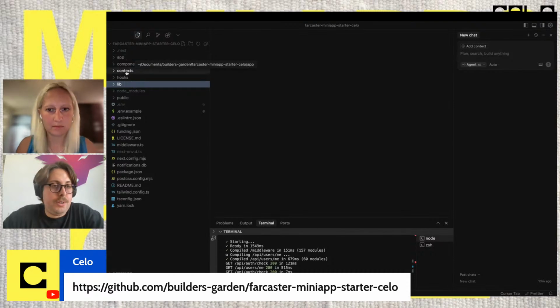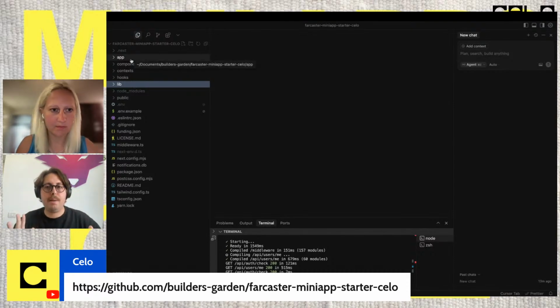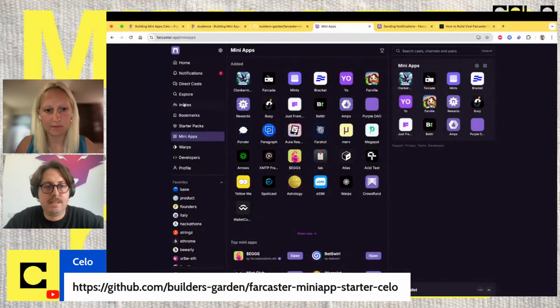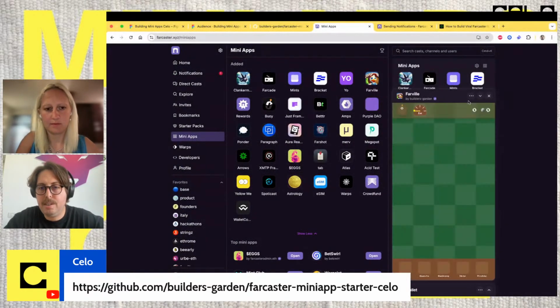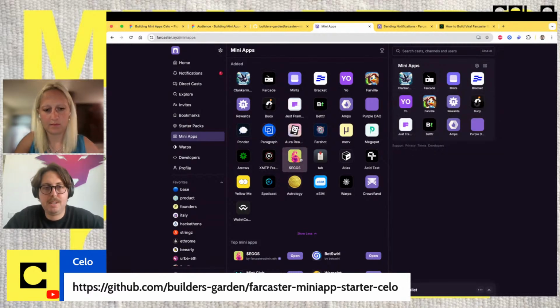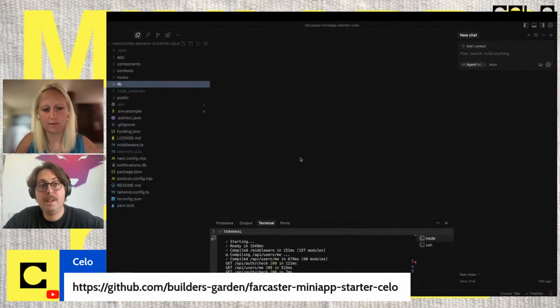traditional folder structure. Because in the end, a mini app is a web app. It's a web app that is rendering inside this container here as a mobile first experience. So if you have a web app that is already live and it's already mobile responsive, it's very easy to convert it to be compatible and usable within a Farcaster mini app. And there's a few things to do.